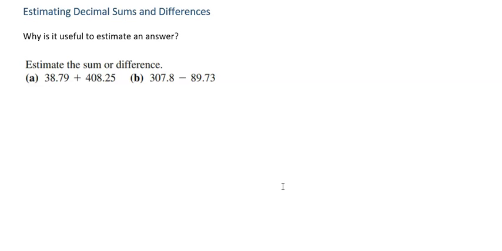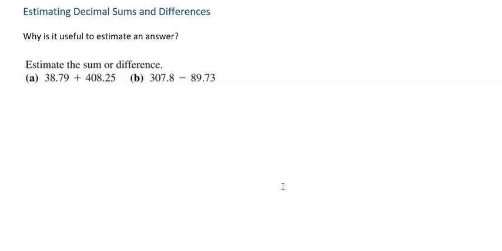Why is it useful to estimate an answer? My answer to that is so that you know if your answer is close to right or not. So we've talked about this a little bit in the past, but I wanted to talk about it with decimals because I'm seeing some rounding problems on some of the MyLab work.